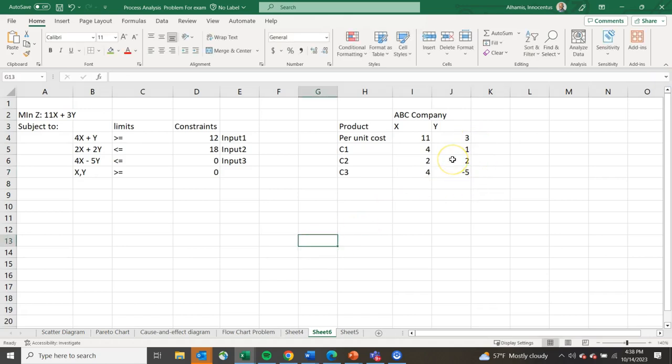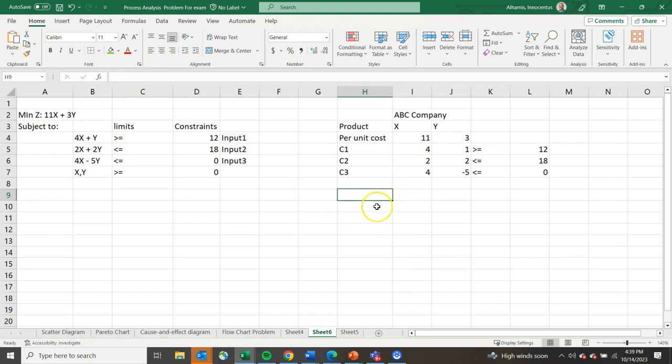So these constraints are limited, as we said before. We have greater or equal, and then less or equal and less or equal here. So we have 12, and then we have 18, and we have 0. This is the model which we are trying to create, and you can see that we are putting values in separate cells so that we can do the operations by using Excel. You can see here that everything is put together in one cell, and we won't be able to do some mathematical operations.